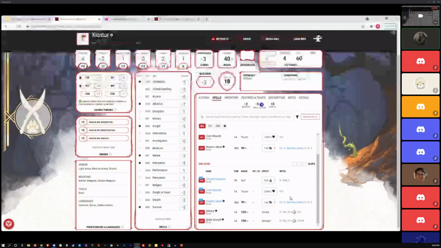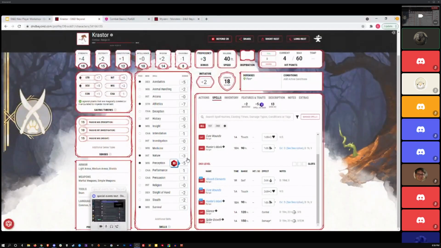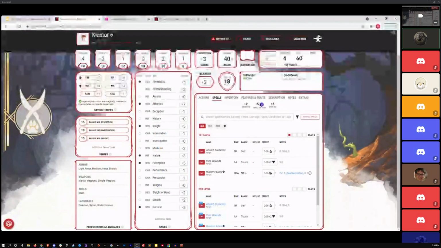Concentration is generally for more powerful spells that have lasting effects, and it would be too powerful if they could be stacked on each other. So stuff like silence and spike growth are also concentration. But something to keep in mind with spell casting, there's also a lot more rules about spell casting, extra than combat.